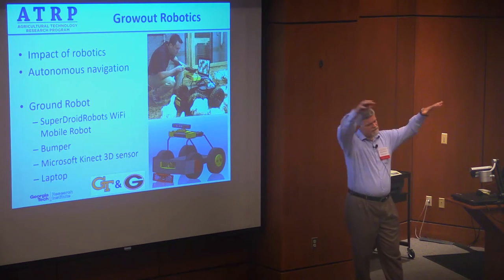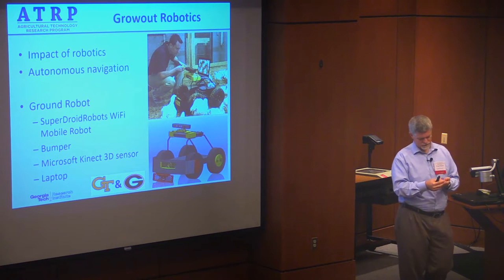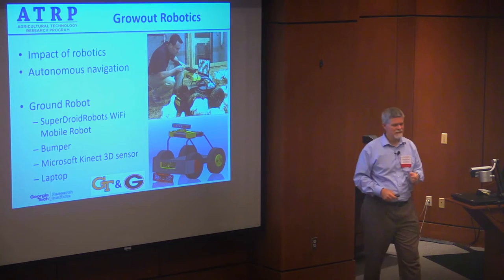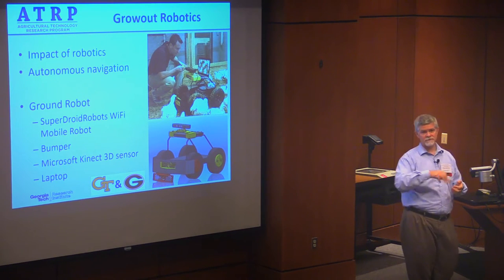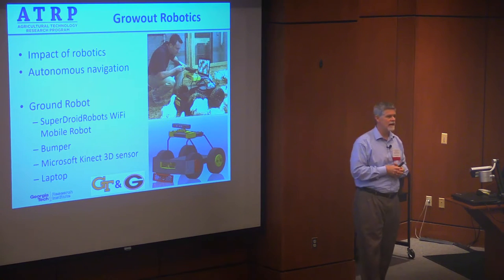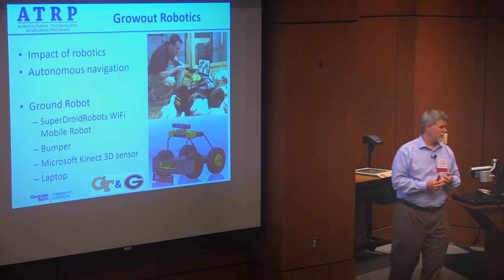And we put a camera system up on top of the pen, and we decided to do three different controls. One was this ground robot that you see right here driving around inside the house. The second one was a flying quadcopter. Some call it a drone, but it's a little flying helicopter thing going around in the house. And then the third was just a person walking in and walking around in that house.